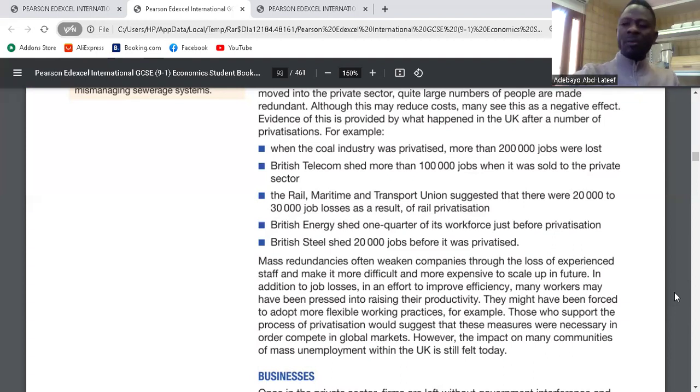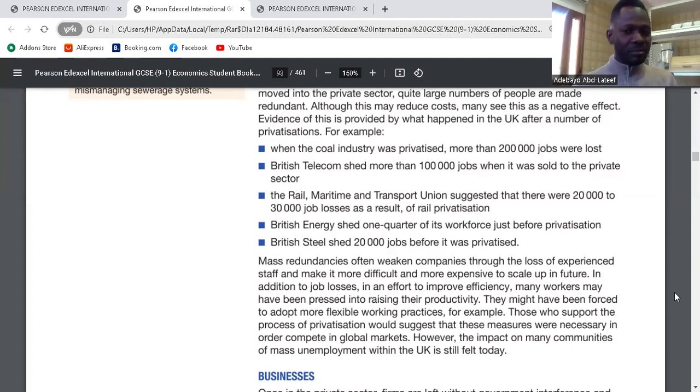So, mass unemployment will happen because there's privatization. But for those that are efficient, those that are working well, when you receive news that your company will be sold to a private sector business, you will put in more effort so that you won't be part of those that will be made redundant. Yes or no? So the news of taking over, the news of privatization might also become a motive or incentive for employees to put in much effort so that they will be part of those that will continue with the business. That would also increase output.